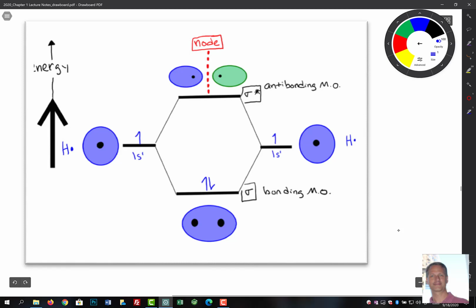So of course, hydrogen is a 1s1, right? So you have a single electron in the 1s orbital right here. And we're going to represent that by putting a half arrow up, just like that. And we're going to have another atom over here of hydrogen with its 1s1 electron. And over on this side, these orbitals are on the H atom. So this is just a single H atom.